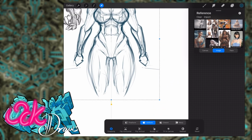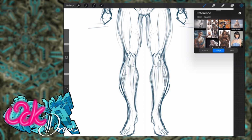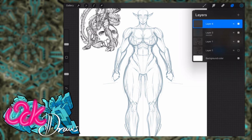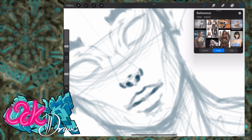But as you can see, I'm doing a symmetry illustration of a particularly muscular and well endowed feminine character. Yeah, gigantic muscle mommy. Absolutely. Well, the character is supposed to be kind of a barbarian slash berserker from the reference material that I picked up.